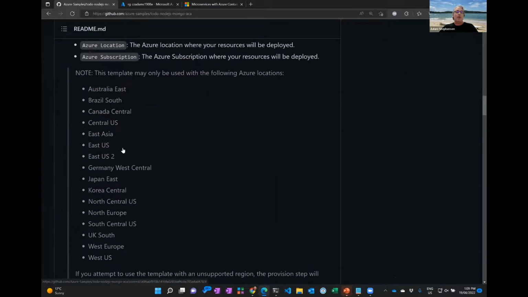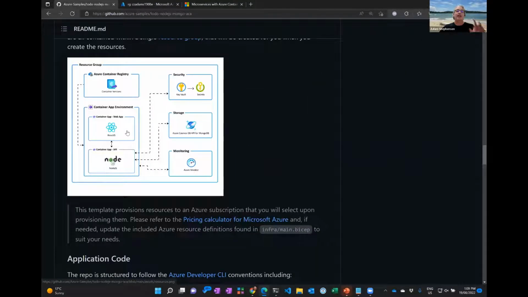And what we're going to have is a React.js to-do application that's going to be containerized, and a Node.js API that'll also be containerized. Those two container images will be stored in the Azure Container Registry, and the containers will be hosted in Azure Container Apps, which essentially is a serverless platform for hosting containers without having to manage the infrastructure.